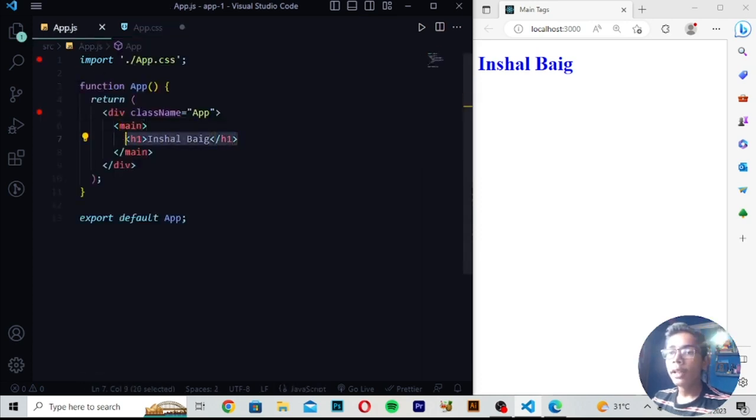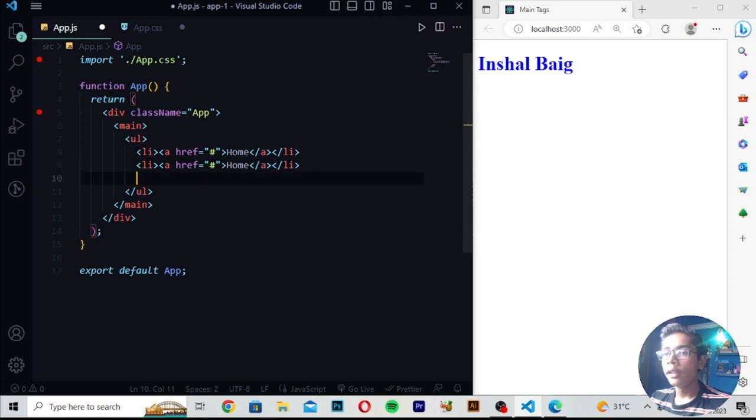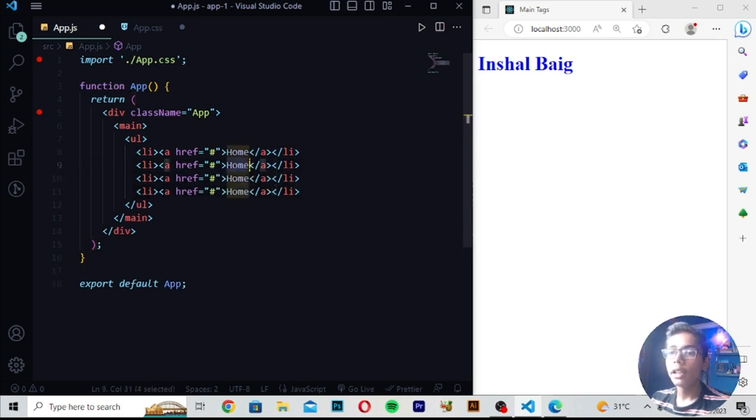You can also do many other things in the main tag. Like if you want to make a nav bar in the main tag, you can create it by writing ul. If I write an a tag here, like this, I can write the a tag directly in this. If I write Home in this a tag, like this you can define it as well. So this is the work of the main tag here. You can copy this li tag and paste it as many times as you want nav bar items. It helps you create nav bar menus and style them as well.